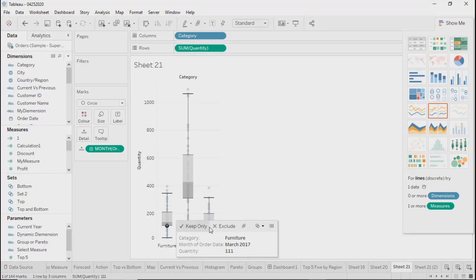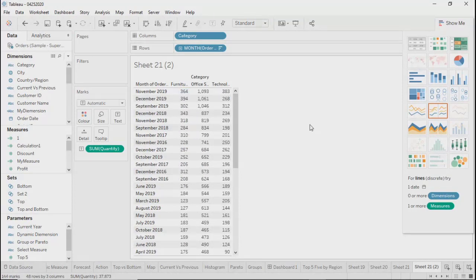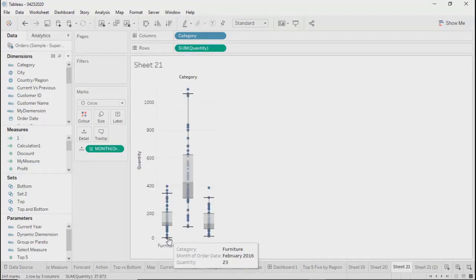When I say 25% of your elements, if you look at this data, you have 48 rows. So how many rows will be represented by 25% of your data? 12. Total 48, so 25% will be 12, since 12 times 4 is 48. So 12 rows will be representing 25% of your data. So if you go back here, you will have 12 observations from this point till this point.